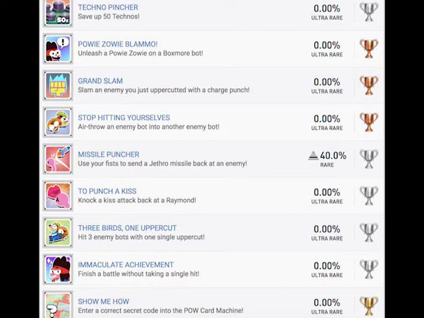Grand Slam: slam an enemy you just uppercutted with a charge punch, so provided the controls work, that won't be too hard. Stop Hitting Yourselves: air throw an enemy bot into another enemy bot. Okay, I like some of these trophy names. I gotta give them credit. Some of these trophy names are actually not too bad, even if the trophy descriptions are a little strange and some of the names are strange.